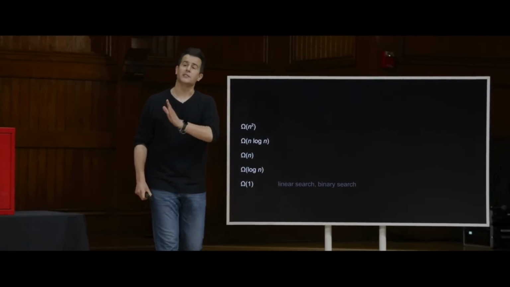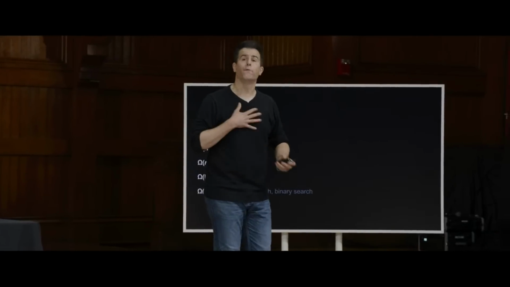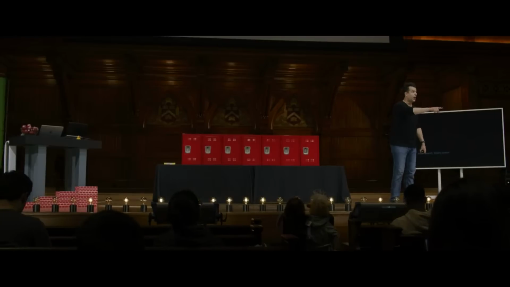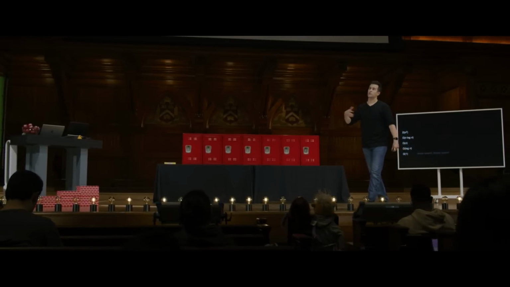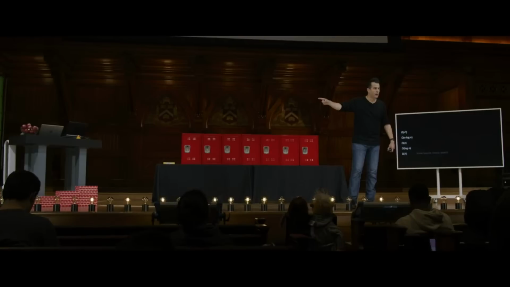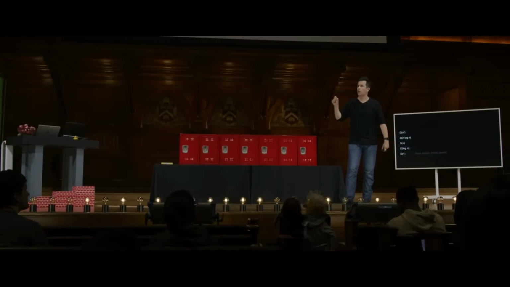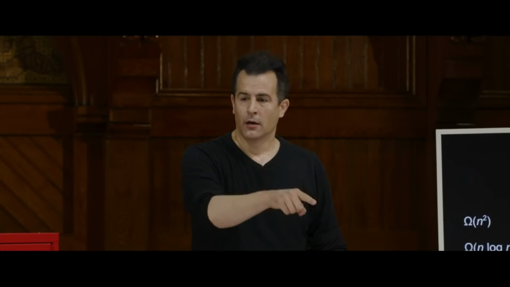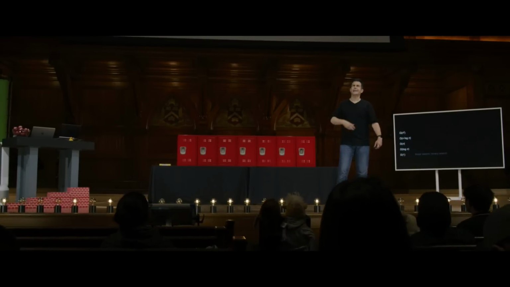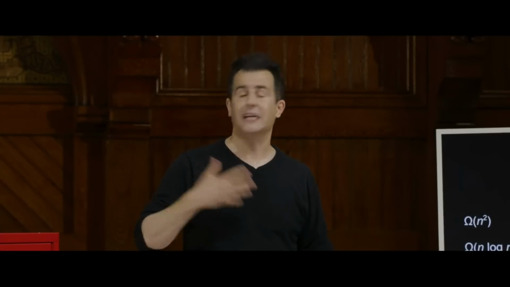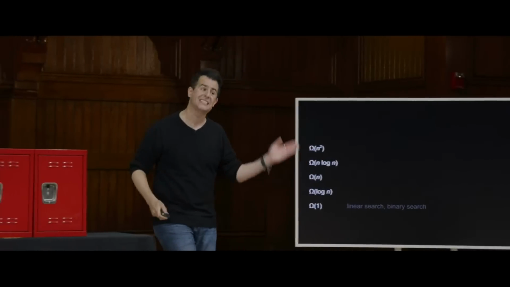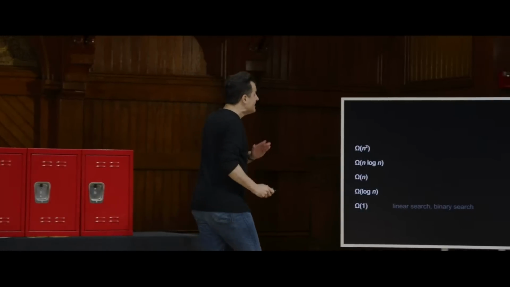Now, by contrast, my attendance algorithm, the first one I proposed, 1, 2, 3, 4, 5, 6, 7, I claimed a moment ago that that's in big O of n, because if there's n people in the room, I've got to point at everyone. But equivalently, if there's n people in the room and I have to point at everyone, what's the fewest number of steps it could take me to take attendance using this linear approach? So still n, right? Unless I guess, which is not an algorithm, I'm not going to get the right answer. So I kind of have to point at everyone. So in both the best case and the worst case, some algorithms still take n steps.